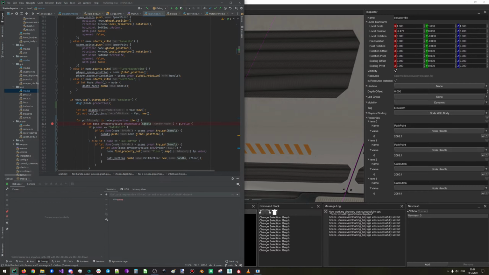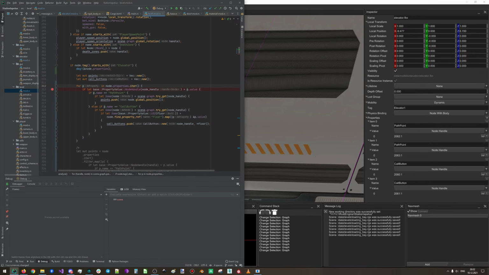I know why. The shadowing, the good old shadowing of the variables. I will call that, how should I call that? The node handle, and the p will remain the same. Maybe it should be the property. What else should I fix? That will be node ref.